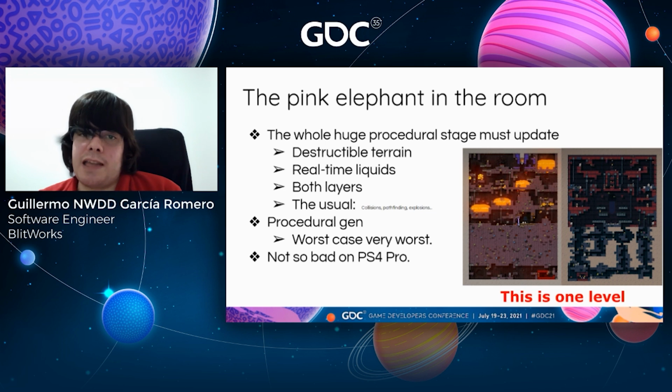So this meant that the whole stage had to update its frame regardless of player position, which is in itself pretty challenging due to the sheer size of the fully destructible stage, real-time physics, dual layers, pathfinding, and collisions, not to mention that everything can interact with everything, and by interact I mean explode, freeze, crush, ride, or whatever you can imagine. Also, don't forget that the game has huge stages, with 2 layers. Can you look at both pictures and say it's just one level with 2 layers? That's huge. That's one level, what you can see over here.